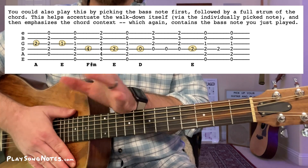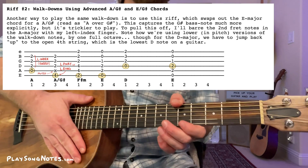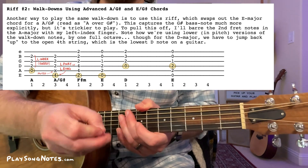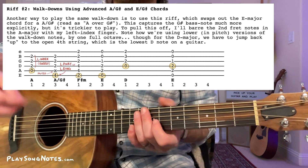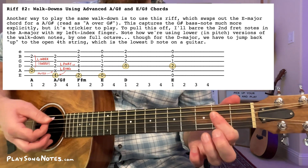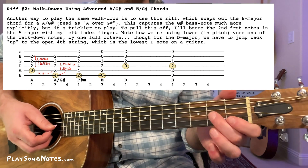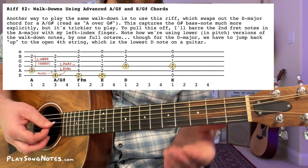Let me show you other versions, because context is going to help seal the deal. The second version uses more advanced chords for the G sharp note. For the G sharp, we could do an A down here on the fifth string and a G sharp on the fourth fret of the sixth string — that's an octave lower than the previous version. Then our F sharp on the second fret of the sixth string, and our E on the open sixth string.